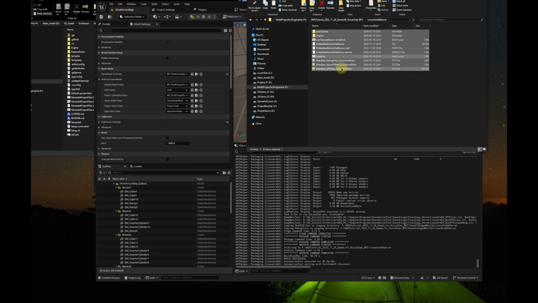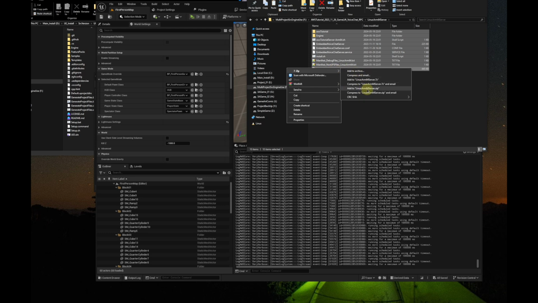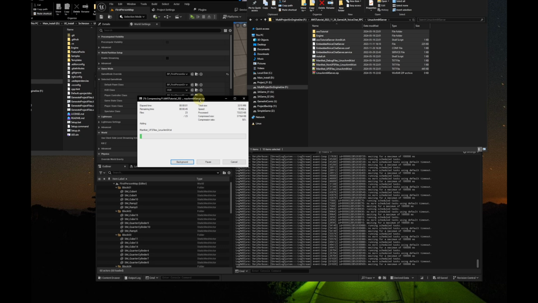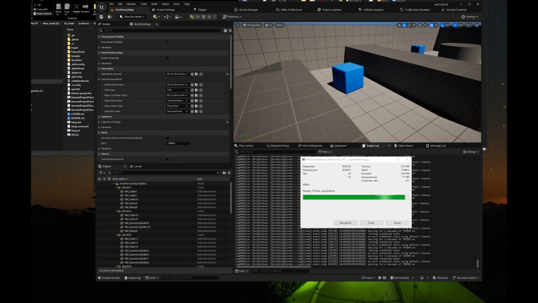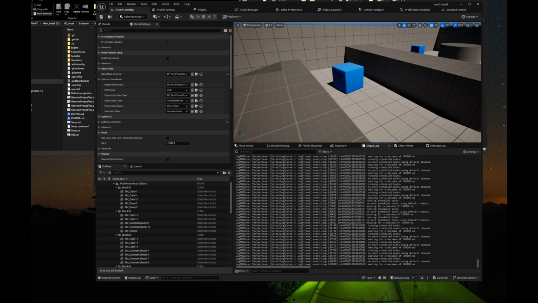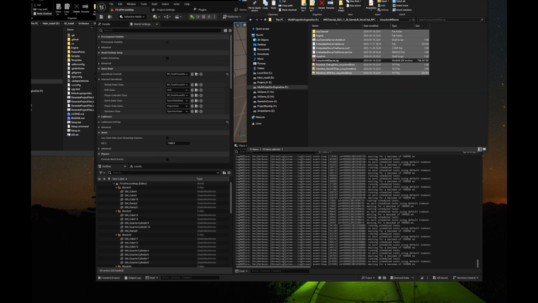Next, we zip up the files of Linux server build. It's finished.